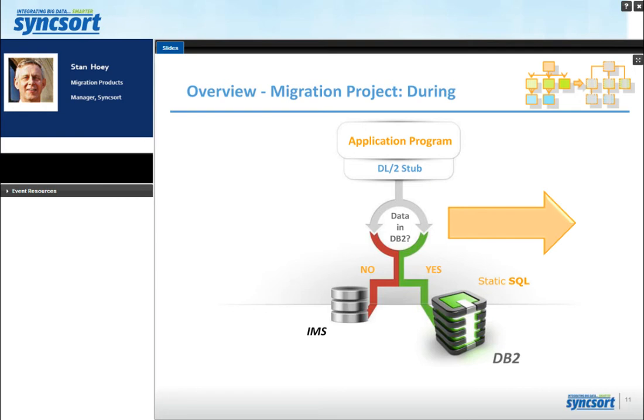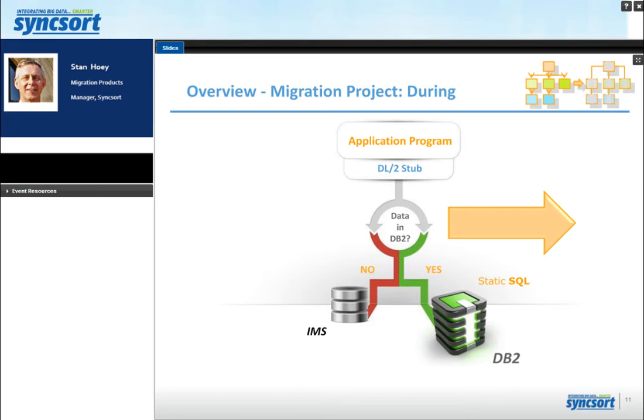As each IMS database is converted into production, the associated IMS database datasets, secondary index datasets, and so on can be deleted. DL2 is intercepting all of the IMS calls. It's figuring out that the IMS call is for a database that's migrated to DL2, and it therefore processes the call in DB2. So DL2 is intercepting scheduling calls. So if you've migrated a database and deleted it, you can't start it to DB control, for example. That would otherwise cause a failure in your PSB scheduling. But because DL2 is intercepting PSB scheduling calls as well as IMS database calls, DL2 is resetting the status of the database so that the application program is unaware of the fact that the data is actually in DB2 and the underlying IMS databases are no longer required.